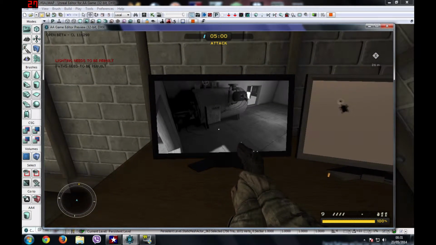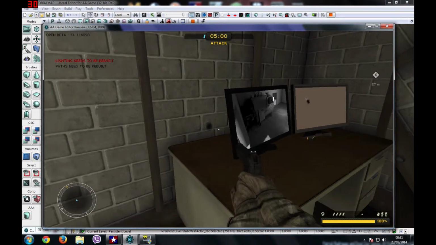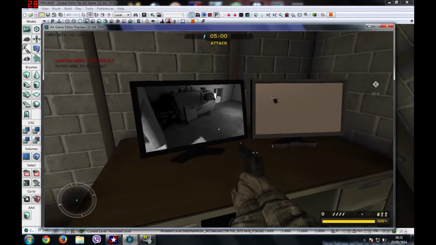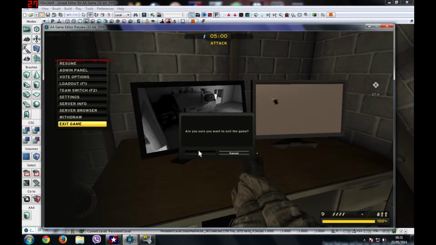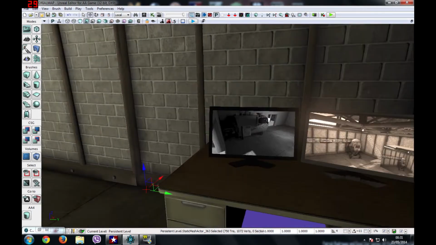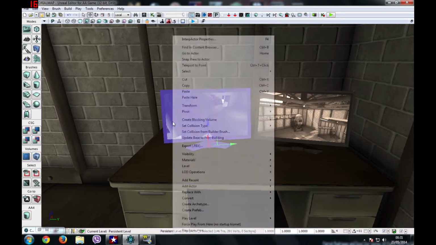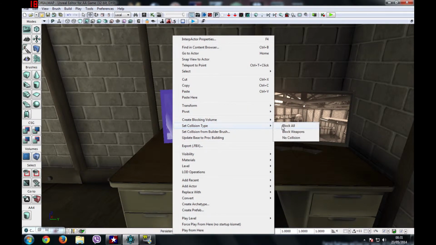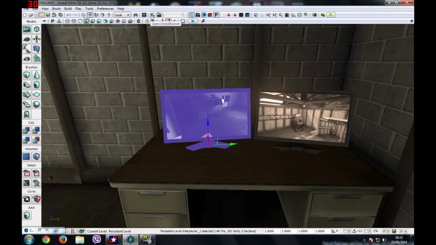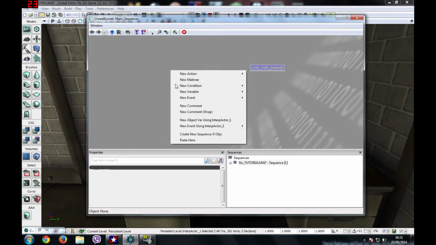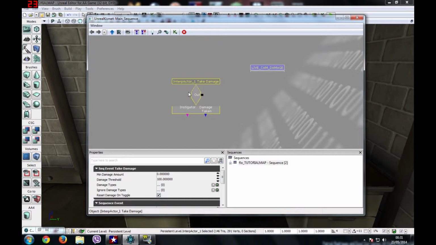If you hit this first, it's going to true roll and it's not going to go off. So just real quick, choose your collision type to block all, open your Kismet, and new event using Interp Actor take damage. You want to tweak damage result to 1.